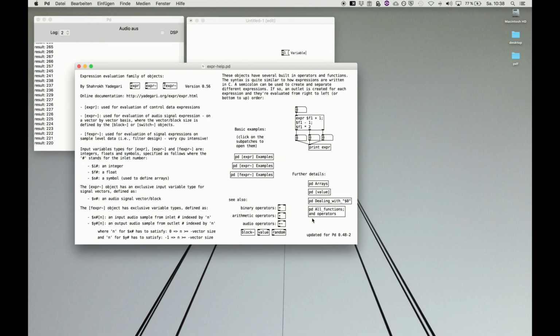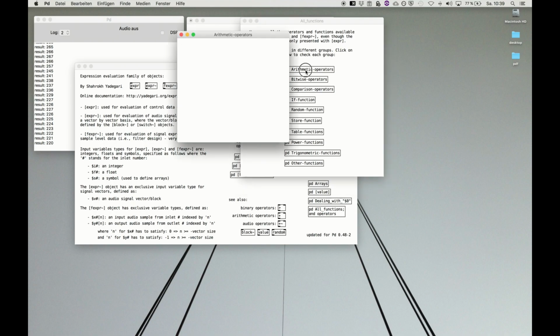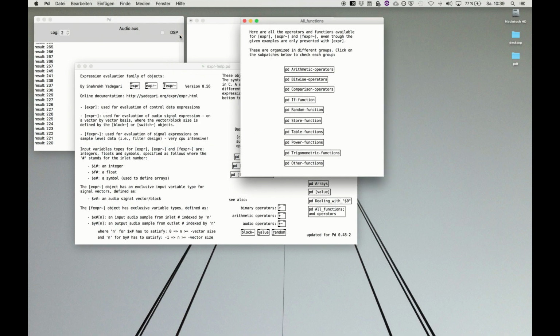And down there is a bit hidden all functions and operators. You click it and then you see arithmetic operators. Then you can see that's what we just had. Expression, a variable plus a fixed value, subtract, divide, and so on and so forth.